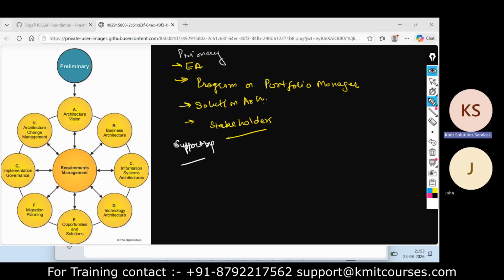But whenever any deep level or very technology level things are required, he may ask the technology architect to join. So the application architect, technology architect, data architect, they are the supporting participants.